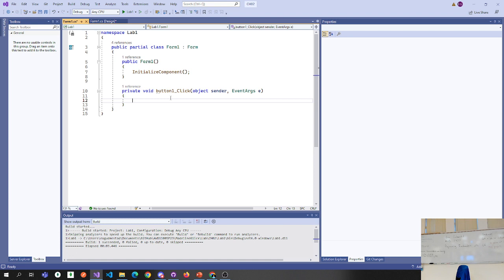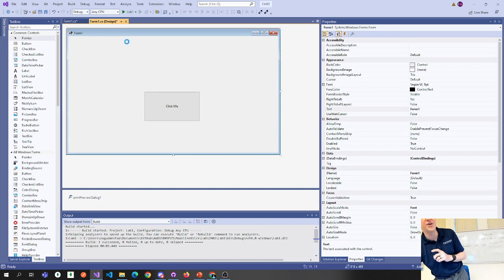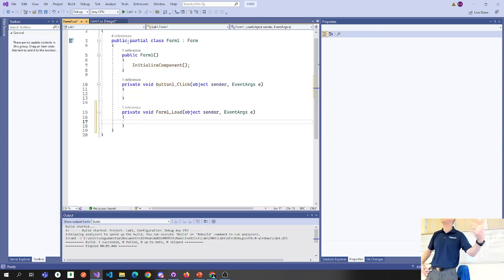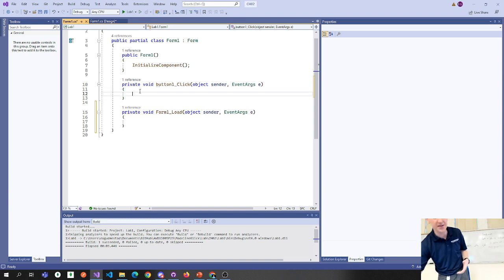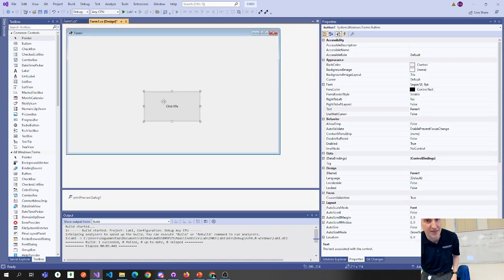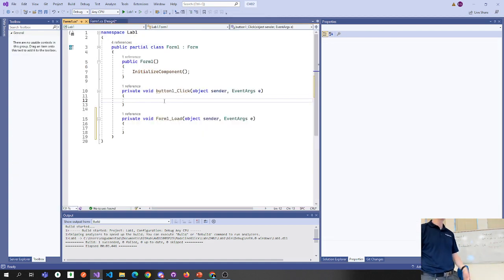So the thing that happened back there was if you double click the form, check it out. If you double click the form, it generates an event handler for the form load. So this would be code that runs when the form is loading for the first time. Versus right here, this is code that runs when the button clicks. In between these curlies are the button click, and between these curlies are on the form load. So if you double click the button, you generate a button click handler. If you double click the form, you generate a form handler. Every control has a default handler, but that doesn't mean you have to respond to the default events. You can respond to other events, and we'll learn how to do that.